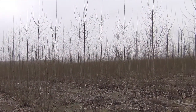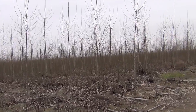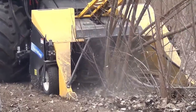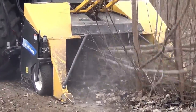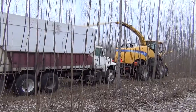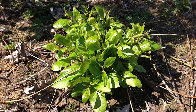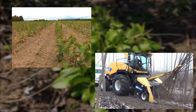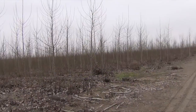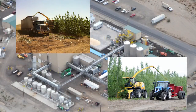Harvesting is conducted every 2 to 3 years, depending on the productivity of the site. The process involves a conventional forage harvester with a specialized biomass head that cuts and grinds the saplings as it moves down the rows, feeding the chips into a truck. The cut stumps then re-sprout with multiple shoots in the spring that will be harvested in future years. Although the dormant season is preferred, harvesting can be done any time of the year to meet the demand of the biorefinery.